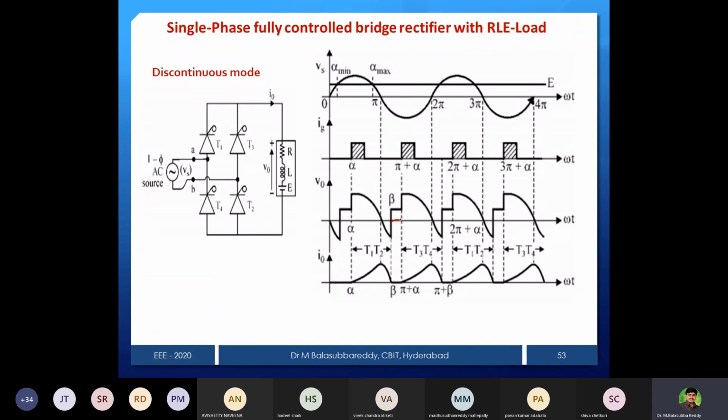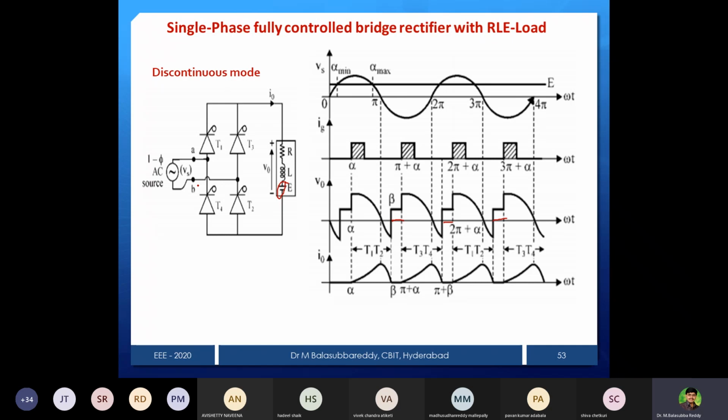Here normally I want to make it 0 like this, but now you make it some magnitude, whatever you placed in this. That's it. So that is the only difference. Every waveform remains the same. That's why don't get confused: for each point there is a waveform, but what you need to understand is the difference between R load, RL load, RLE load and RL with freewheeling, like that. So only the difference is also fixed for all the controllers.